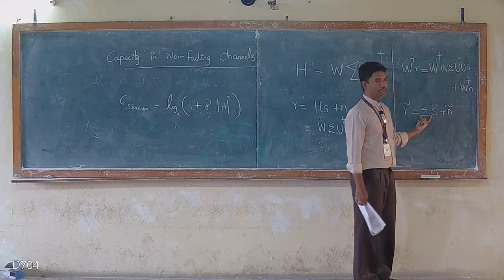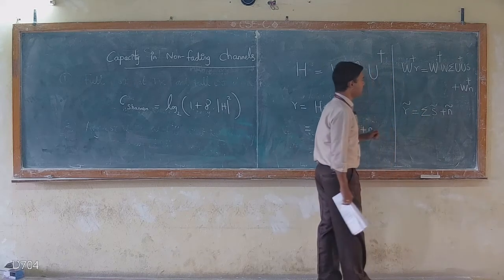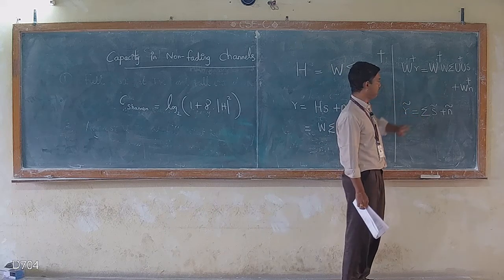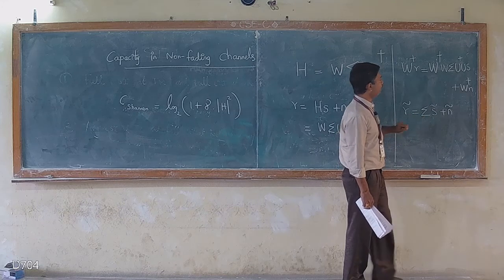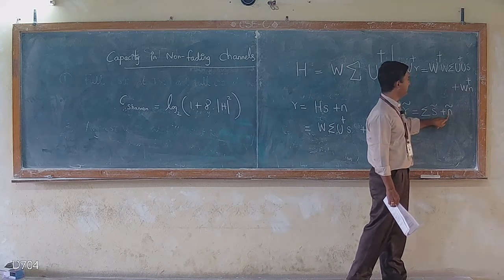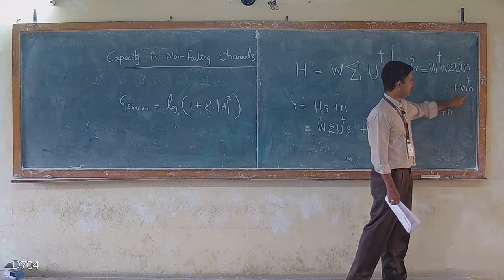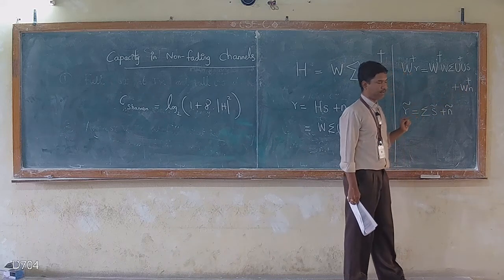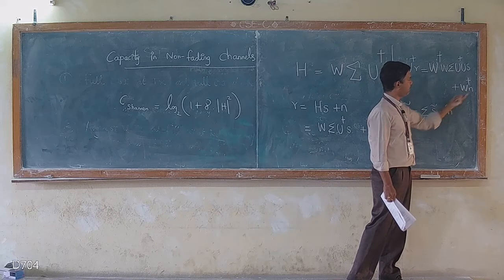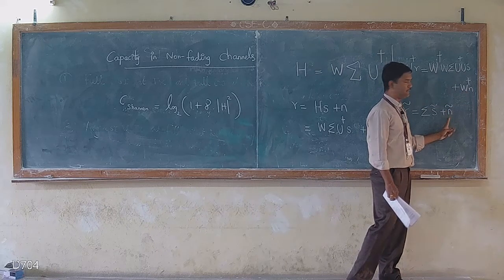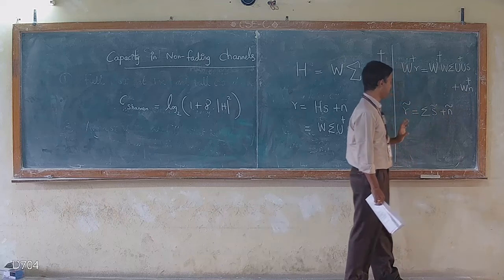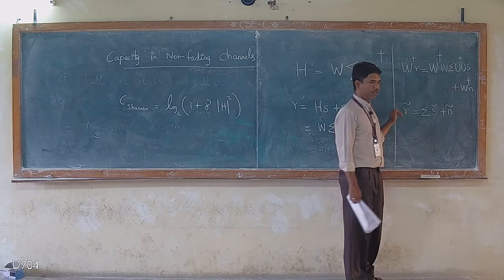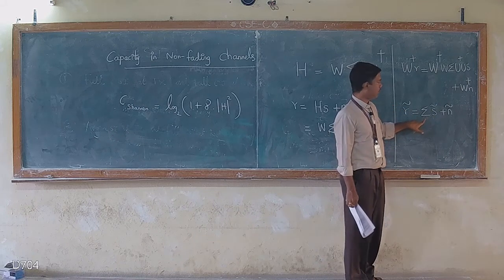Sigma is going to be the diagonal matrix whose elements are eigenvalues or singular values. That is what we are interested in. And N and N tilde have the same statistical characteristics, as W is a unitary matrix. So N and N tilde are having the same statistical characteristics, and sigma is the diagonal matrix whose elements are the eigenvalues or singular values.